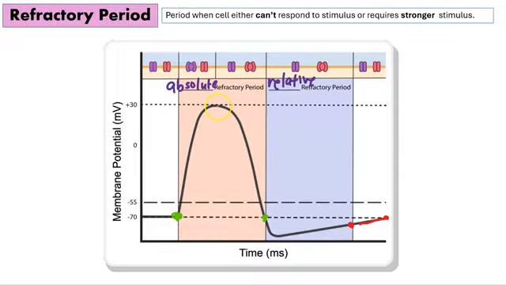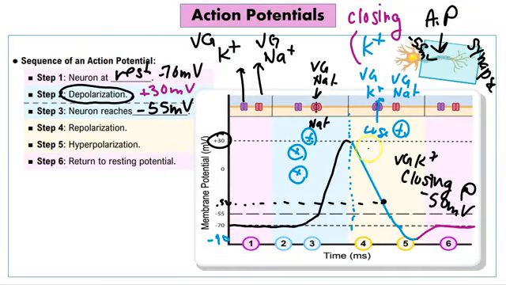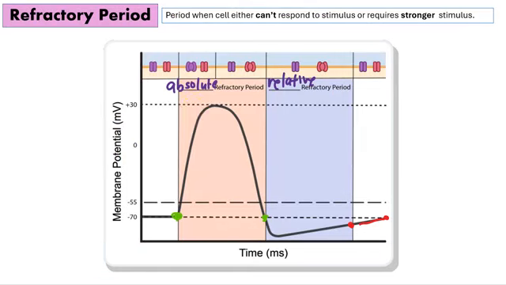Now this looks very different from the graph we saw before. So let me go back to the graph we saw before, or just a boundary of 1, 2, 3, 4. It's all about open, close, open, close. Now this one looks a little bit different because again, we have those voltage-gated sodium channels that are now going to be open, closed, or inactivated. So here we can see that our potassium and our sodium are going to be closed. So closed and closed, okay? And then here we see, it does seem like the colors are backwards versus the graph we saw previously. So the purple is going to be sodium.